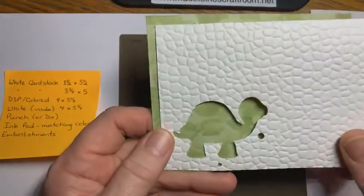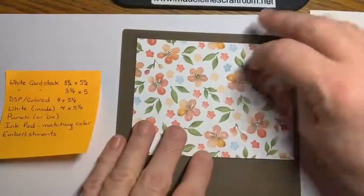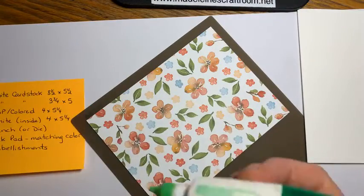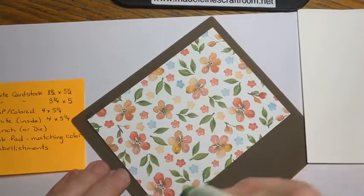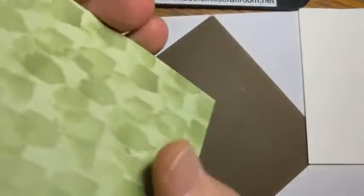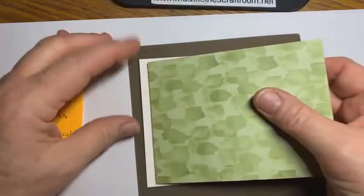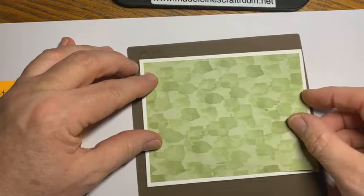So here we go. What we are going to do is start by flipping it over because I'm not using the peach side, and that's what we want to glue onto our card front. So glue or Stamp and Seal, whatever you prefer to use as your adhesive. I kind of like my Tombow glue. And what we're going to do, make sure you've got it. Yep, that's how it opens. I've done that before. I'm so eager to make the card, and then I put it on backwards.